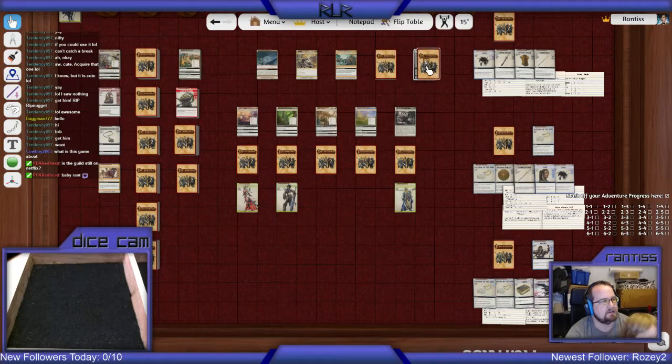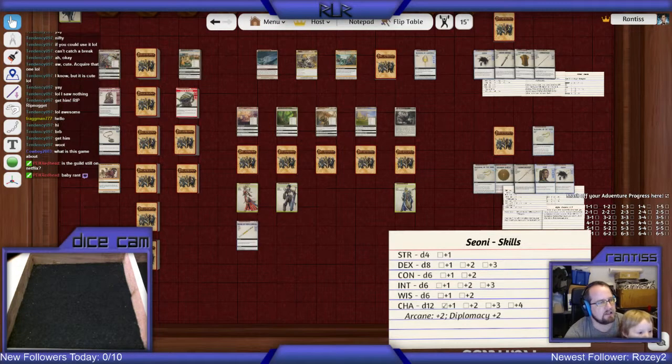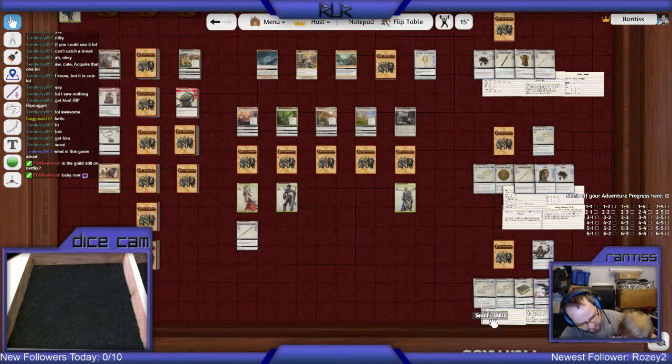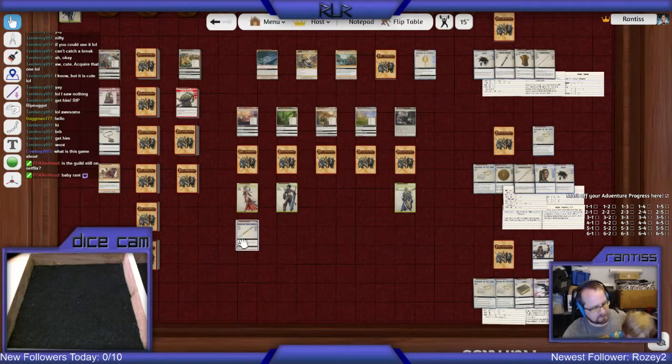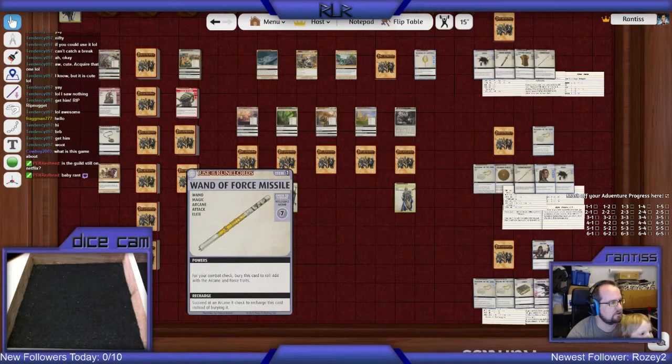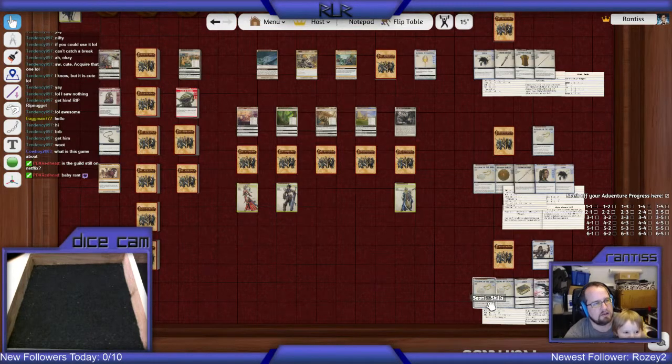Okay, now it is Sione's turn. Wand of Force Missile, Intelligence or Arcane 7. D12 plus 3, this one. That's a 10. We get it. It's pretty good. Bury this to roll 4d4 with Arcane and Force traits. Succeed in Arcane 8 to recharge. Is that an Arcane item? It is, so that automatically recharges. That's a good one for us. Good job.